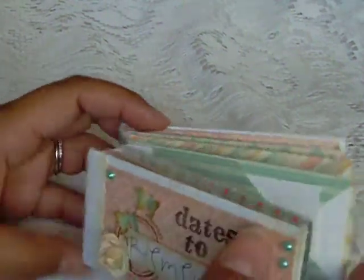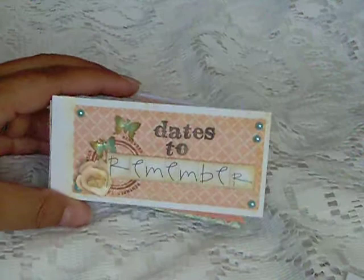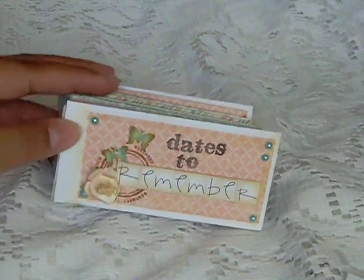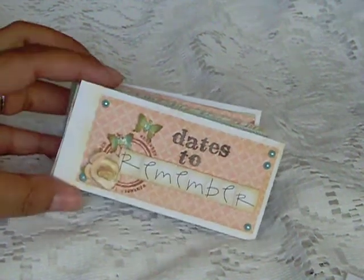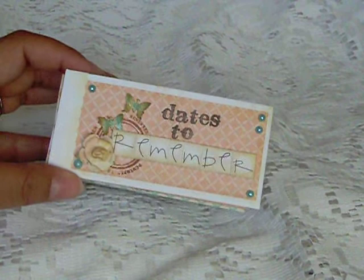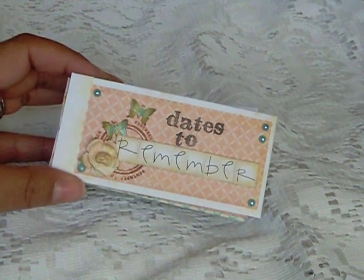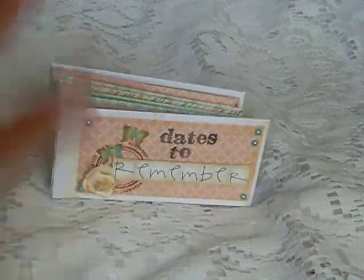It's really simple and was really quick — just something simple to keep dates in mind, so that I have something to go to and grab, just to look and see what I need to create a card for or something coming up that I need to remember. There you have it, guys. I just wanted to share that really quickly with you. Hope you like it. If you have any questions, please let me know and I'll get back to you as quickly as I can. I thank you all for spending some time with me, and you all have a great day. Talk to you soon. Bye.